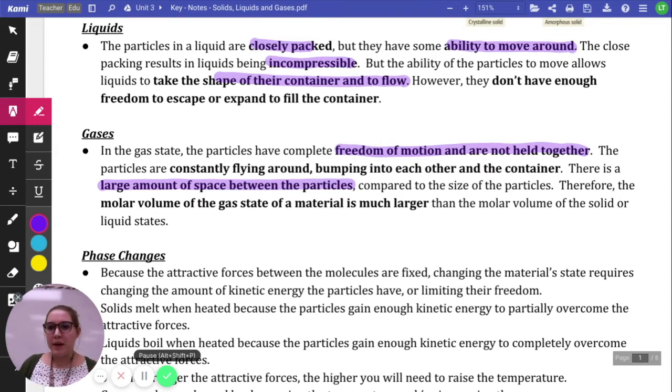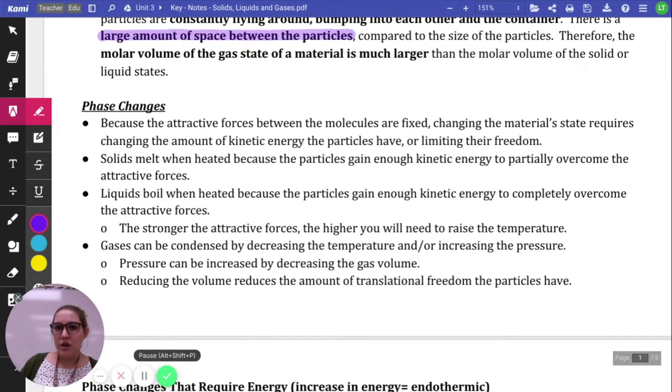Okay, so that's the basics of the states of matter. In a few minutes, we're going to summarize all of that into a table where we talk about the properties of solids, liquids, and gases. But what we're going to jump into now is phase changes. Phase changes is where I convert from one phase of matter to another. Like solid to liquid, liquid to gas, gas to solid, all that jazz.